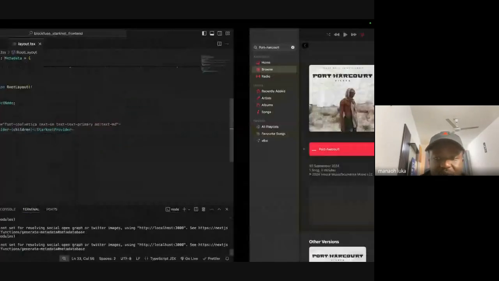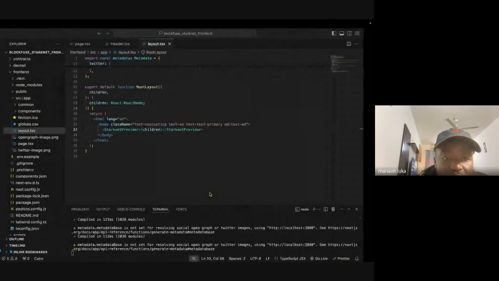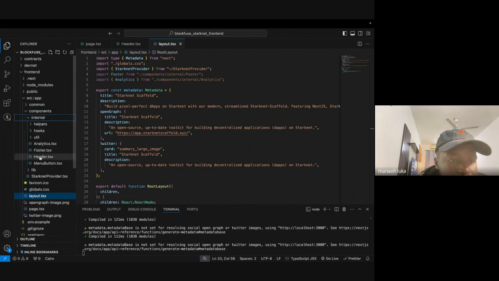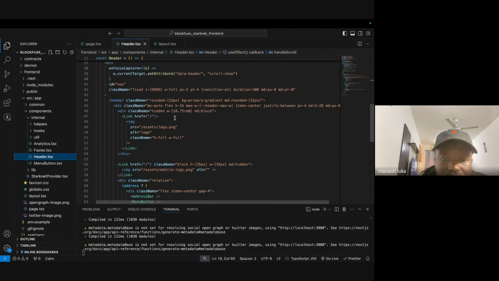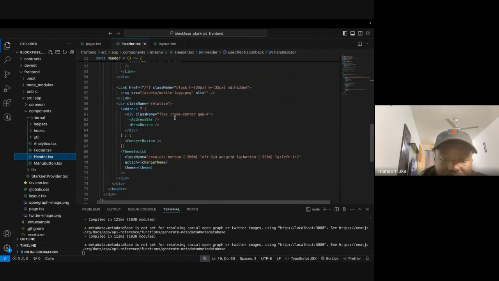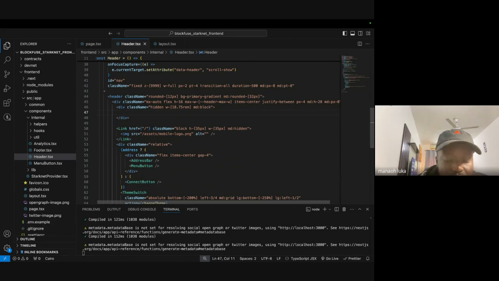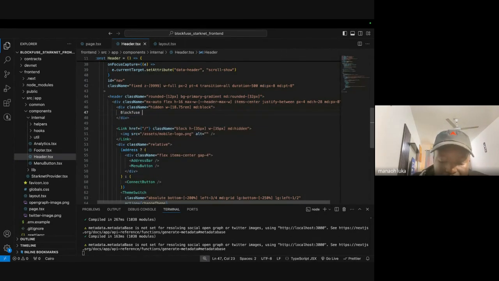So let's see what our page looks like. Yeah, so perfect. Everything is just bare minimum, as simple as it can be. Just to show you guys, you can edit this. I can head back over to the header. Yeah, and then easily I can just take off this link that leads to Horus Lab. So instead of that, I will just put in Blockfuse Labs.